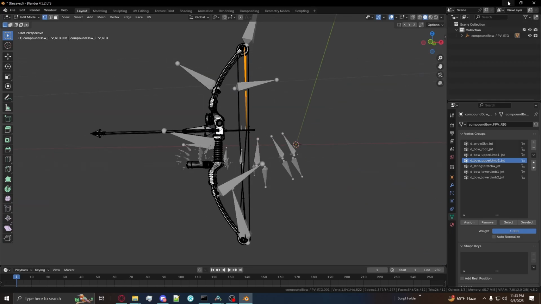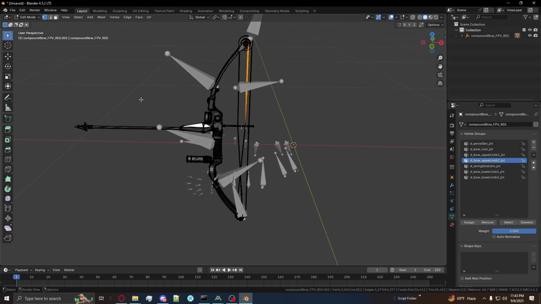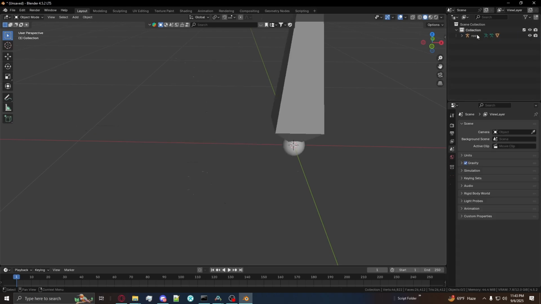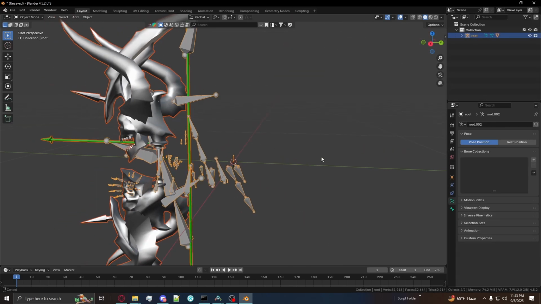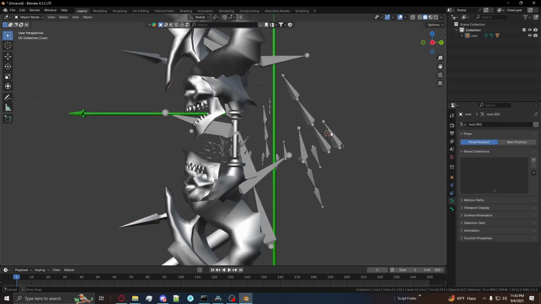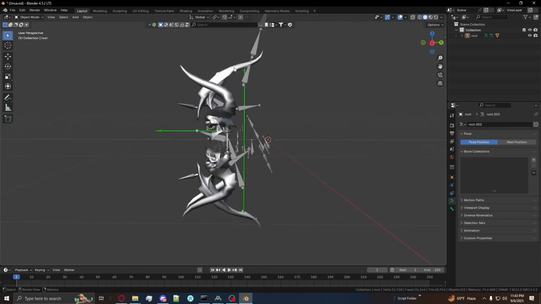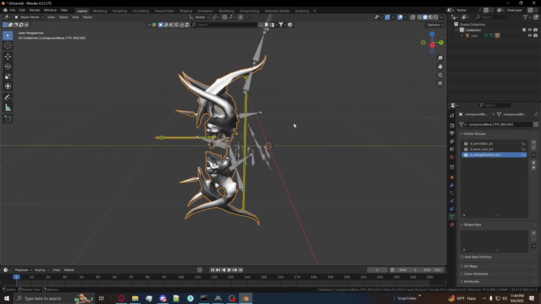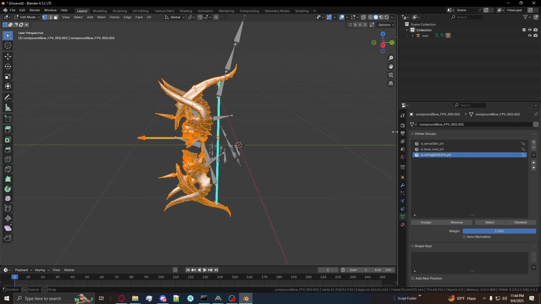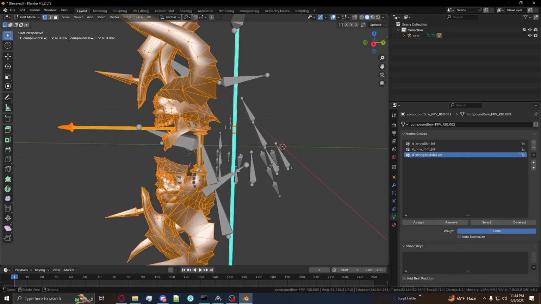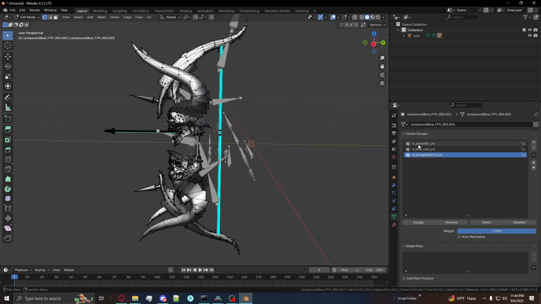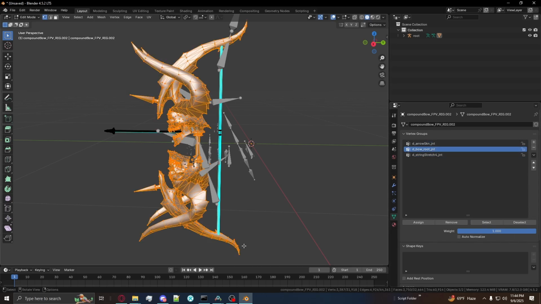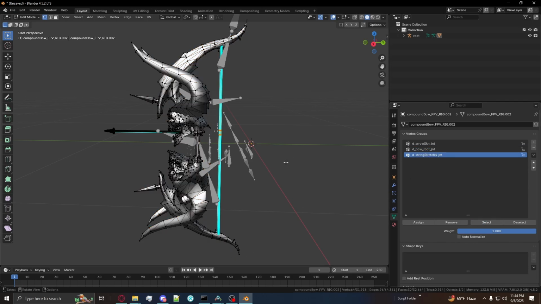You don't have to. In my case, with the bow that you guys saw a moment ago, I didn't want these limbs to bend, and so I don't have to assign anything to the vertex groups. For example, if I click my bow, I only have 3 compared to the compound. Compound has, I believe, 7. So in my case, I just had my arrow, the bow itself, including the limbs down below, and then the string.